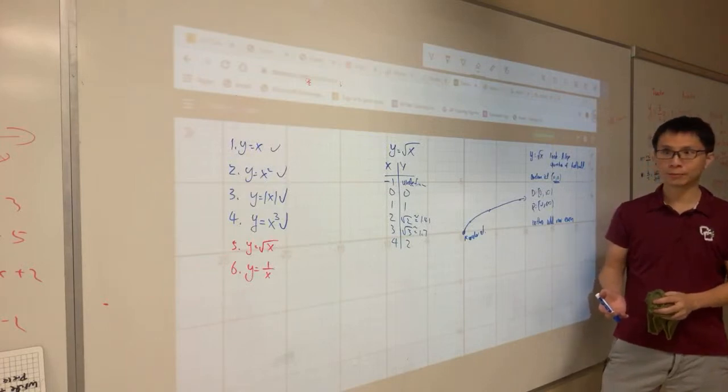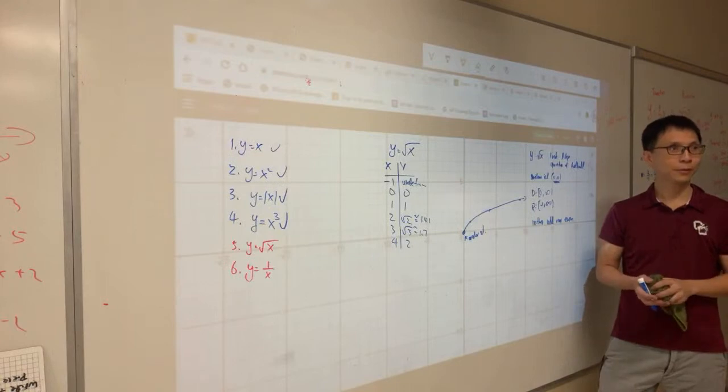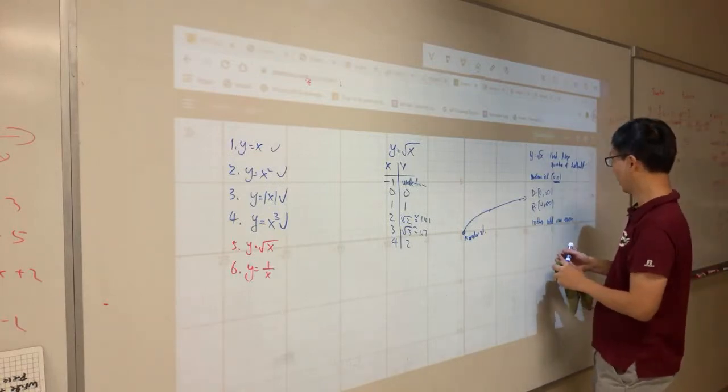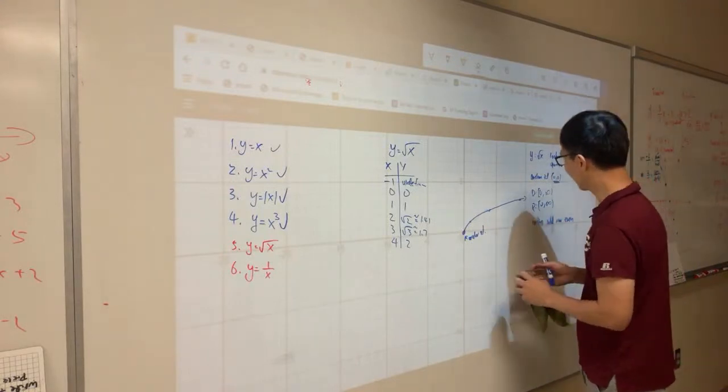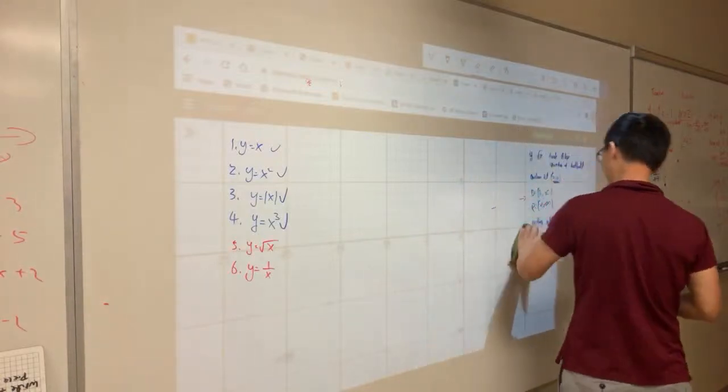Can I go on to the next one? My most exciting parent function. Okay. Did we miss anything? No. Anchor point 0, 0. Okay, good. The 1 over x graph.